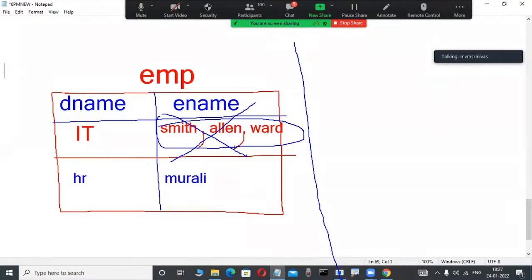Actually, this table creation is not a problem. Creating the table with Smith, Allen would work. But why is this not recommendable? Every cell having a single value means table creation is not the problem. Another thing is the problem. What is that? Observe, very important. E.F. Codd, a mathematician, introduced the relational data model in 1970.